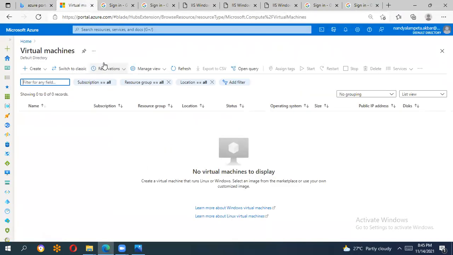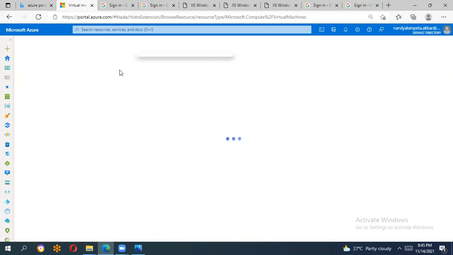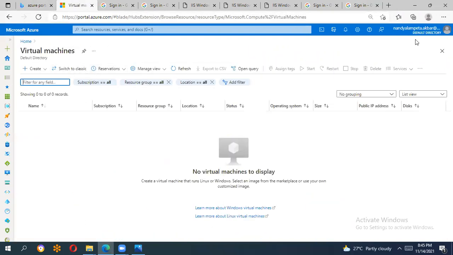So these are the virtual machines. I'm going to Home, and I've logged into the Azure portal with my credentials. Click on create virtual machines.